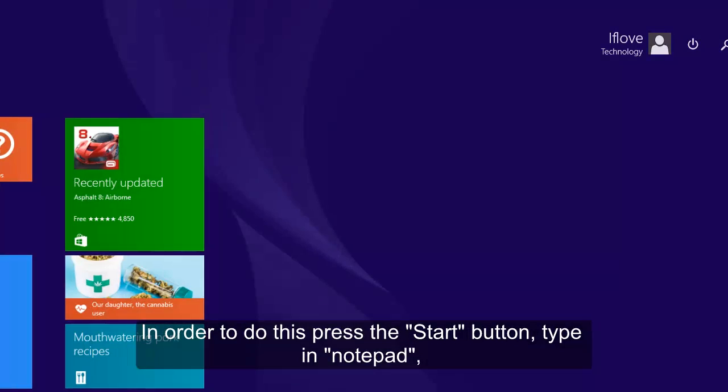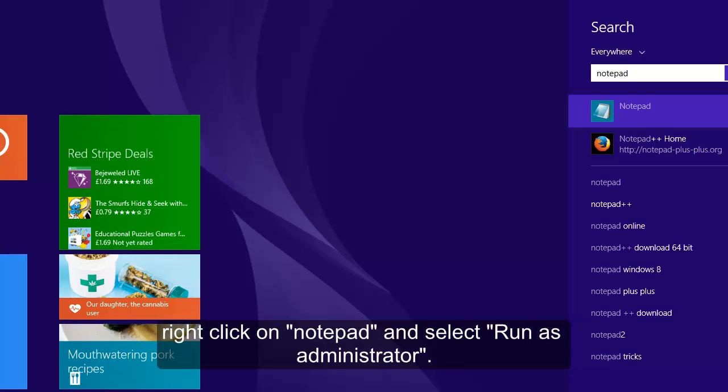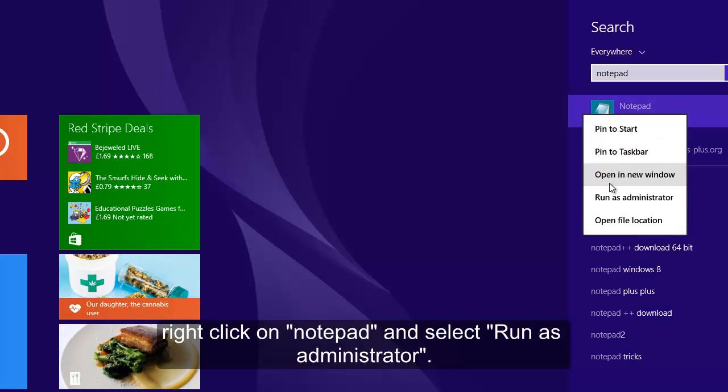This step is optional, but I'll teach you a nice trick to make things funnier and a bit more personal. Let's use our development environment as our firstname.com, in my case it will be marian.com. In order to do this, press the start button and type in Notepad. Right click on Notepad and select Run as Administrator.